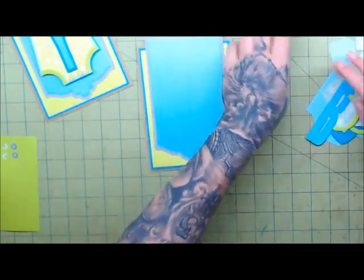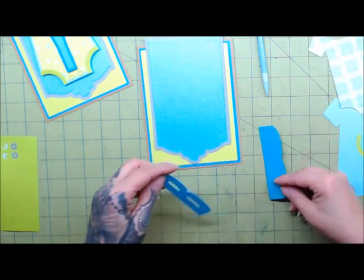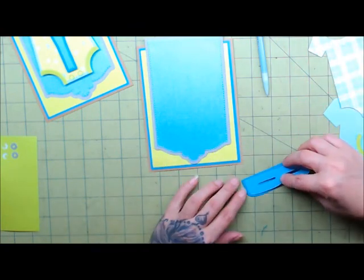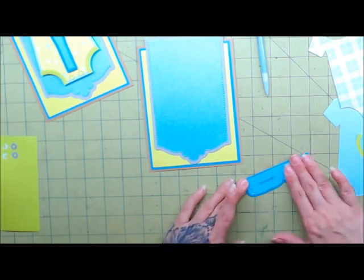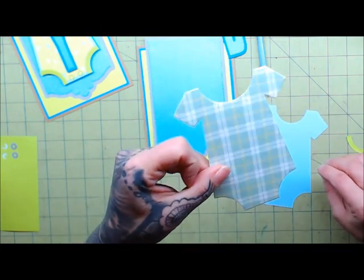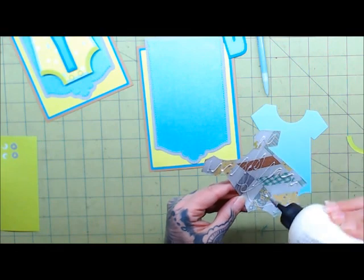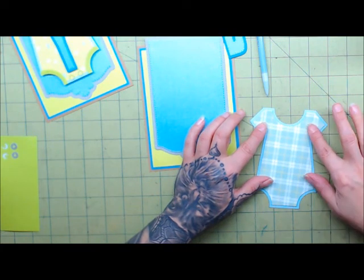And now we need to go ahead and put our baby onesie together. So let's do the letter first. So this is the letter B I cut out. And now let's do our onesie. And that cute little pattern, I thought it was super cute. The camera's not picking it up, but it's got more green in it. And center this to that one.